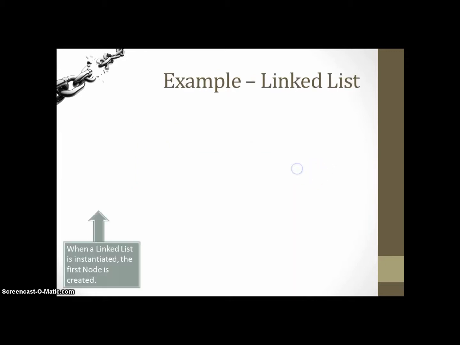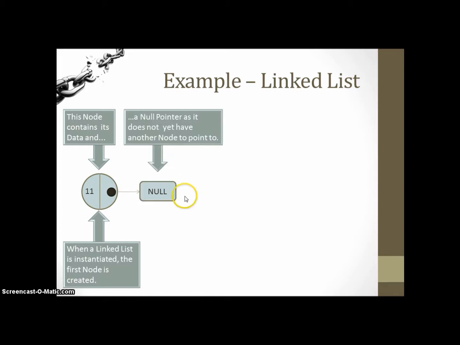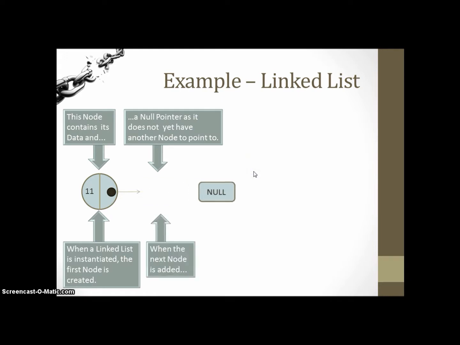So when you start a linked list, you have a node. The node has two characteristics. It has data, and it has a pointer, and the pointer points to null, and null's just a special value that says that there are no more nodes after this. This is the first one and the only one. When we add another node, this new node now points to null, and the first node, the tail, now points to the new head, and the new head points to null.